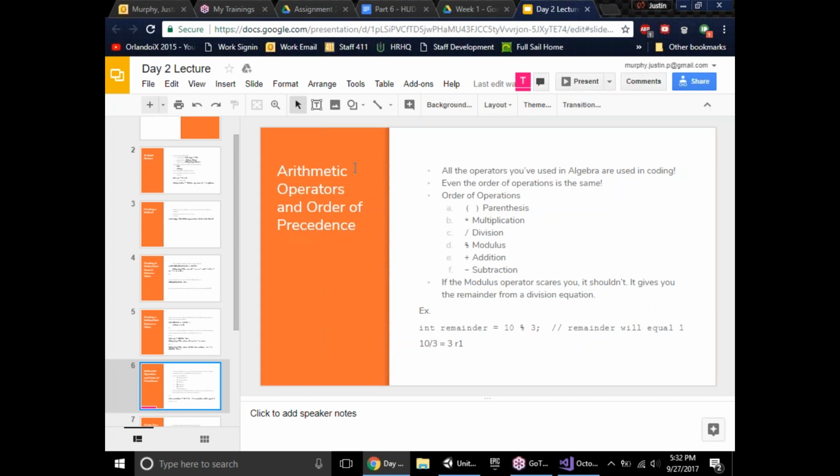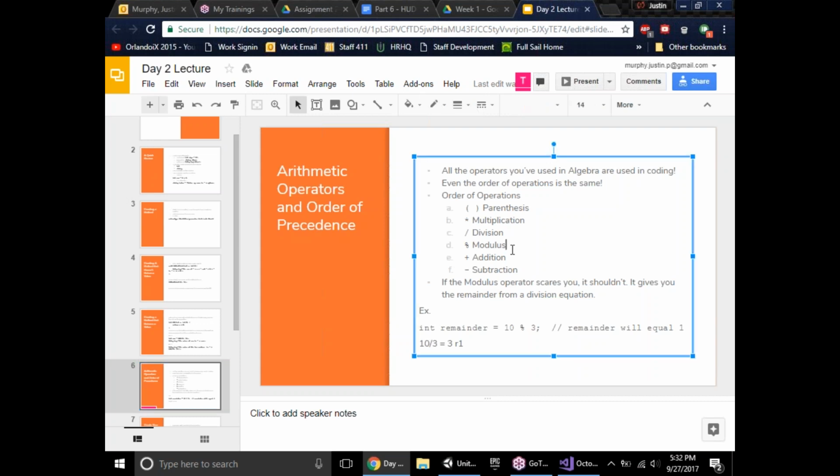So, arithmetic operators and the order of precedence. What used to be PEMDAS is somewhat PEMDAS without exponent, and it's PEMDAS or PEMDMAS because there's this modulus operator.